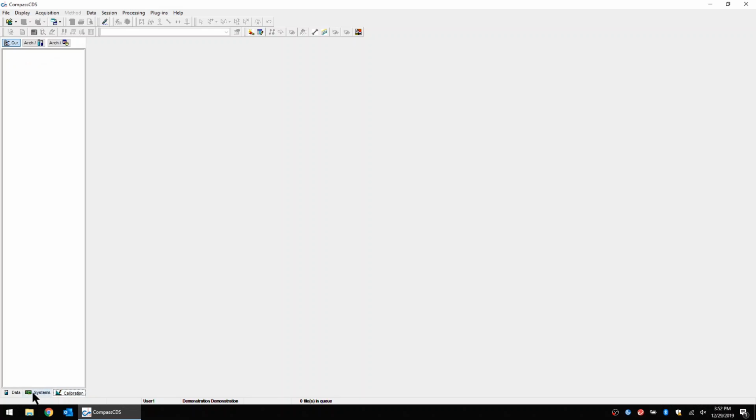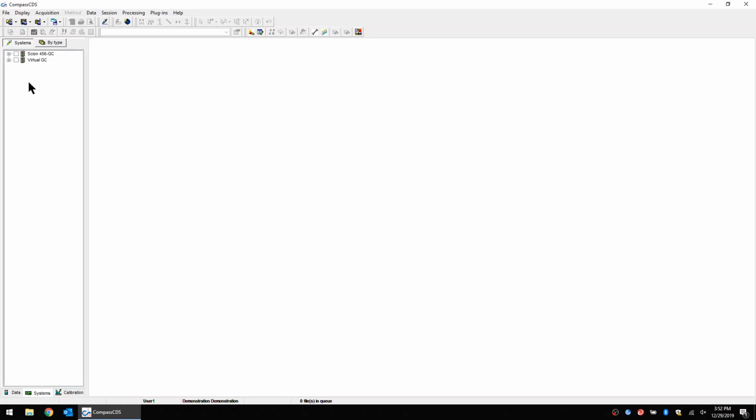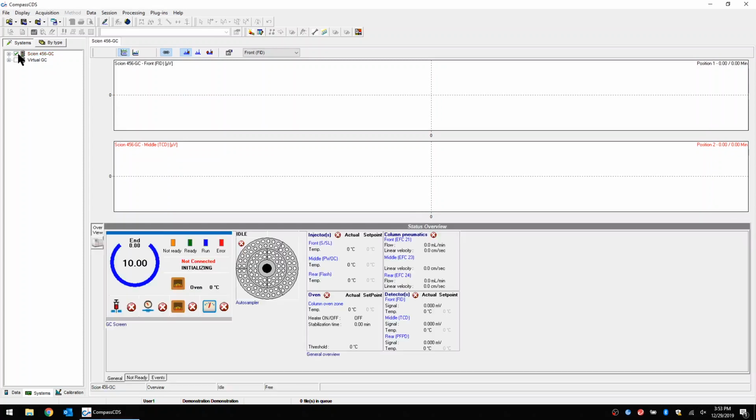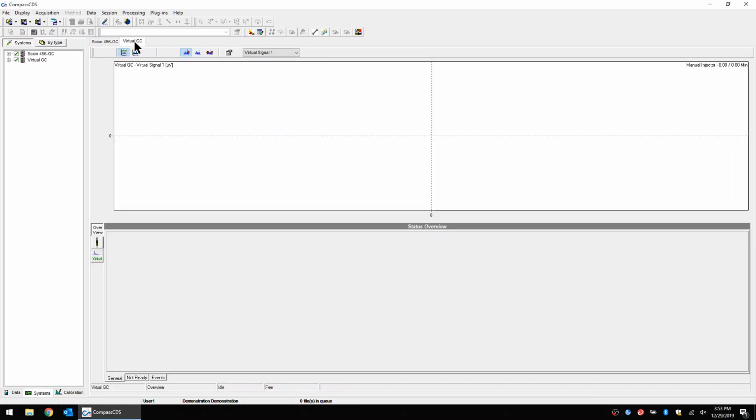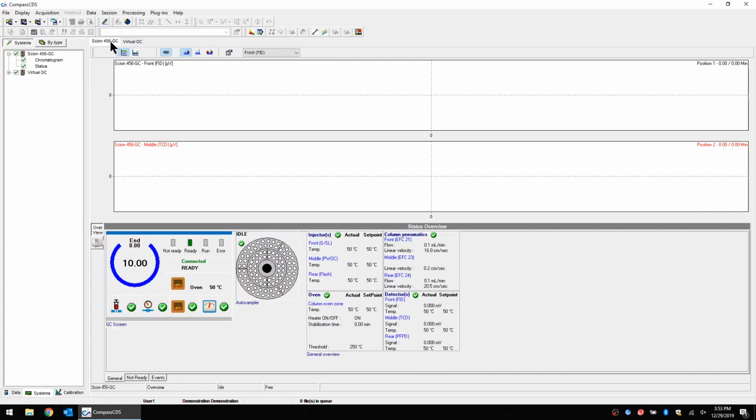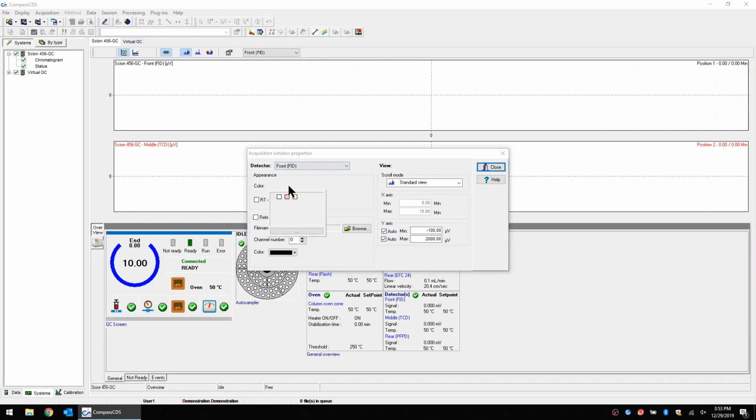The System tab allows you to quickly view the status of any instrument. Multiple instruments can be connected to simultaneously. A new tab opens along the top of the window for each instrument. Instrument status, showing the temperatures, flows, and detectors, appears in the lower half of the screen. The layout and content of the instrument status can be customized. Live data can be customized in appearance and includes the ability to superimpose a reference chromatogram over the top of the live data.